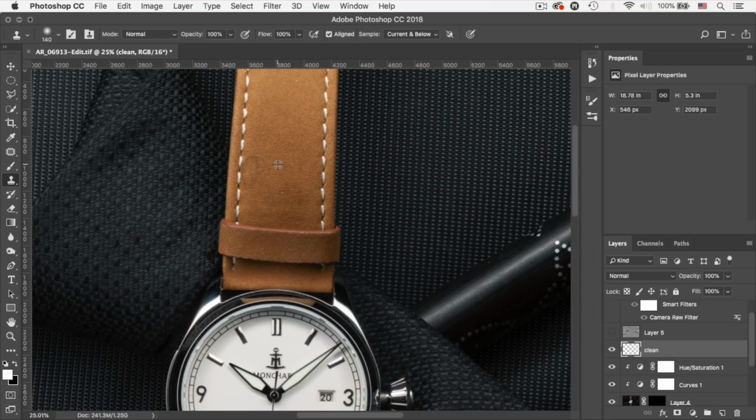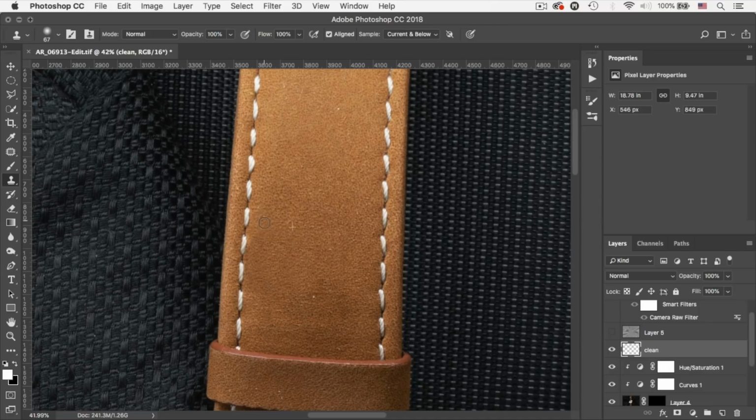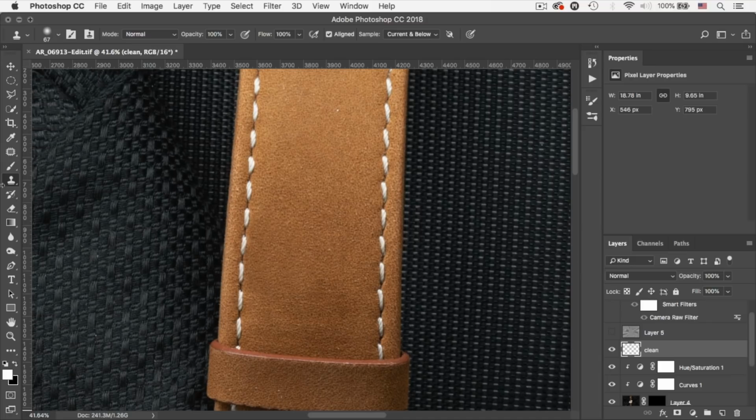And apply it down there. You can use the pen tool to ensure you don't go over the stitches, but I think that just did the job. So this is how I'm actually doing it: I'm using the clone stamp tool, pressing Alt to sample from one location and apply it on the other.